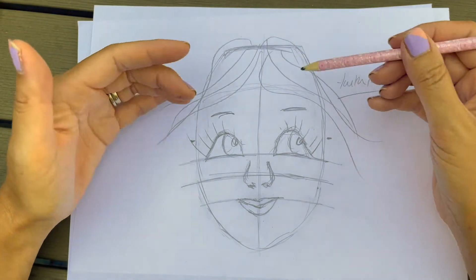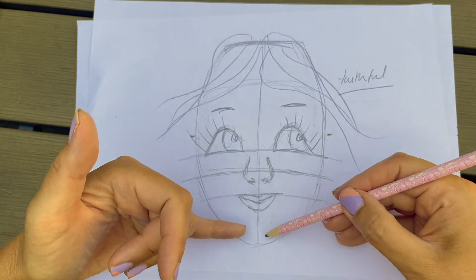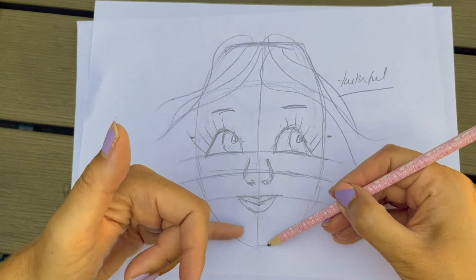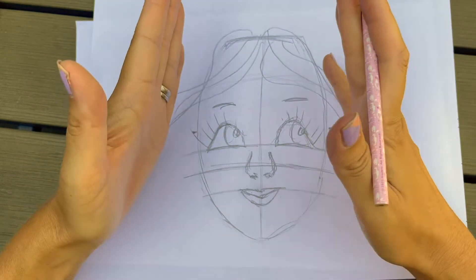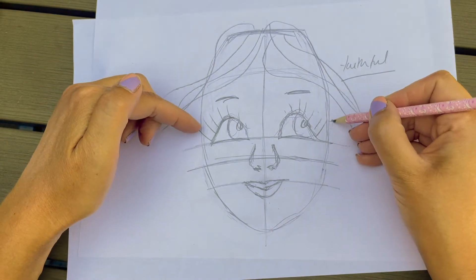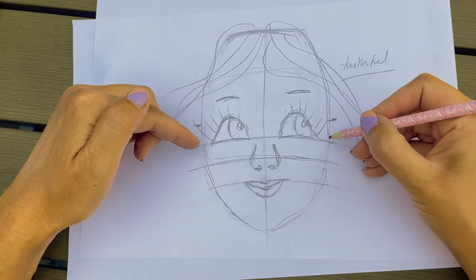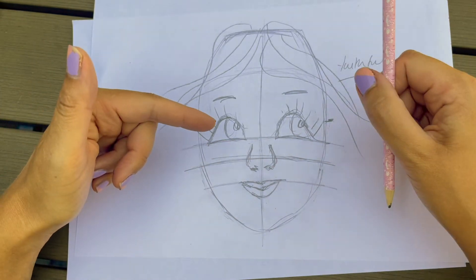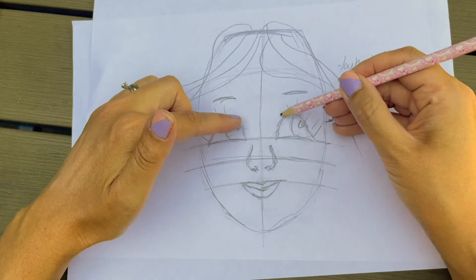With a youthful look you also want to create a slightly narrower cheek area - you could even create cheekbones if you wanted to. Then you want to divide your head up: draw a line down the center, find your halfway point, and from that halfway point take your next line about half an inch to three quarters of an inch below. This second line is going to be where we position our eyes, starting on the bottom of that line and going up.